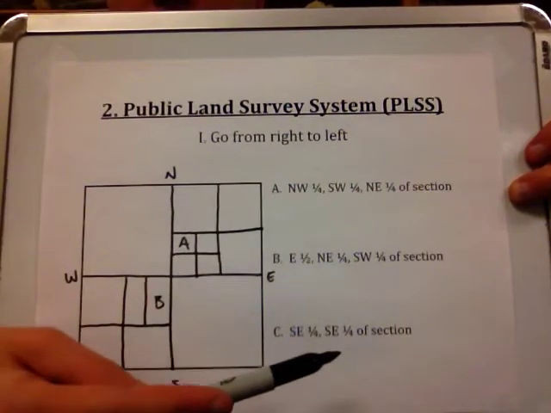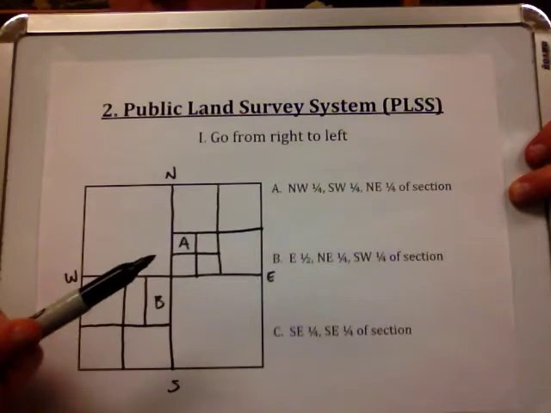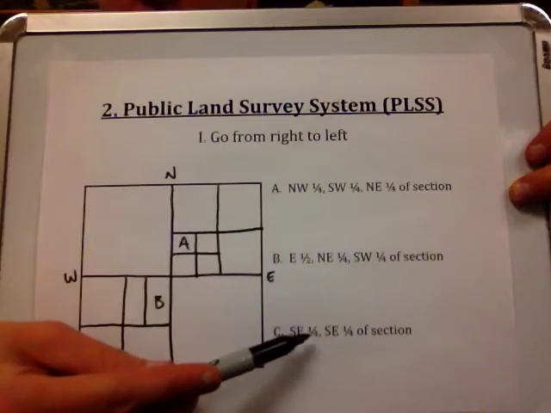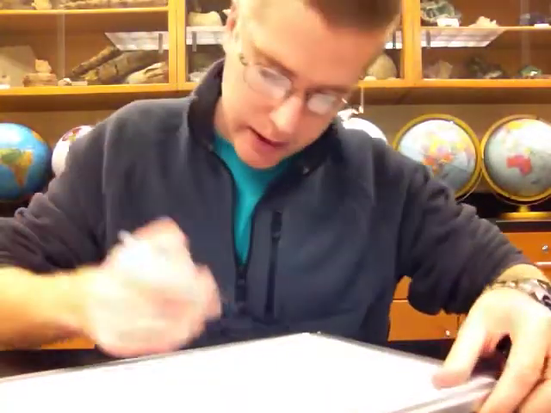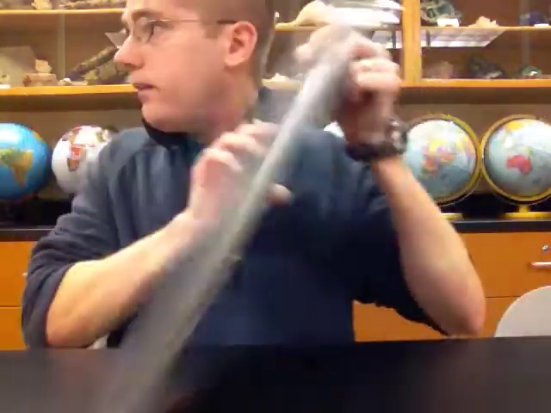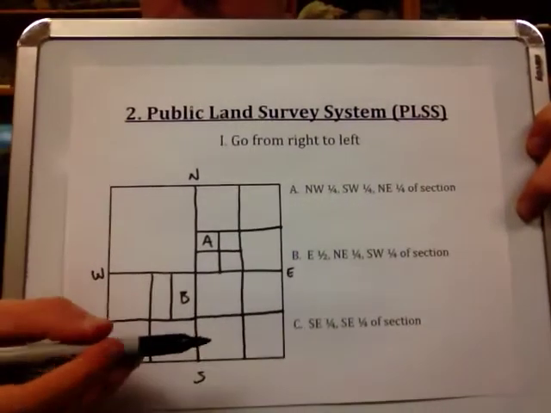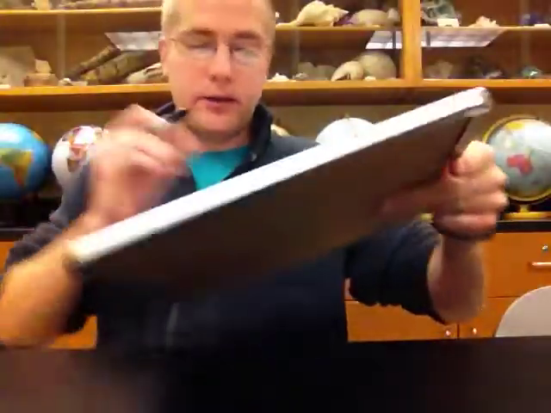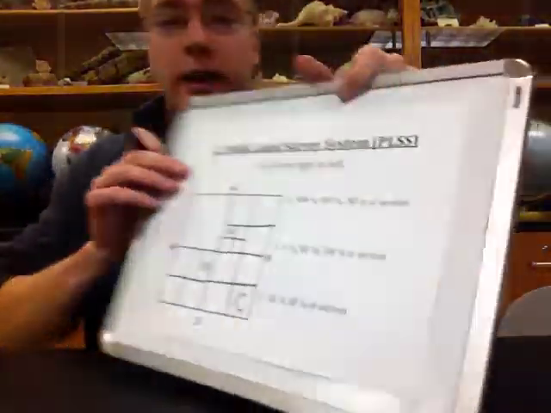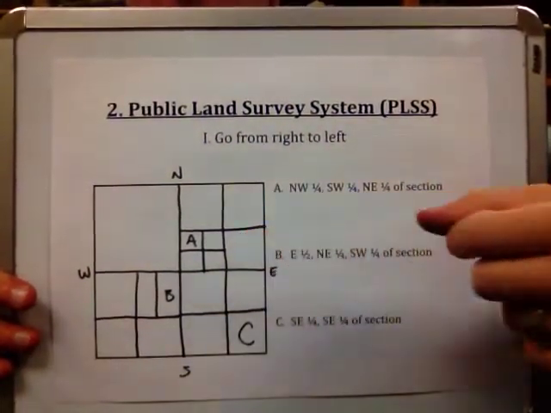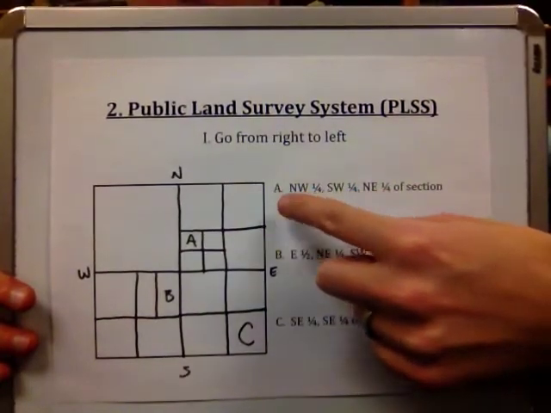The last one, letter C, tells us first we're in the southeast quarter. So of the section, we are in the southeast quarter here. And we have to break up that southeast quarter into 4 equal pieces. So we go ahead and do that. So we have broken up the southeast quarter into 4 equal pieces. And letter C is the southeast quarter. So since nothing else is written, all we do is we put the letter in that area. So again, when you're given the coordinates and you're breaking up the section on the map, be sure you go from right to left to put those in place.